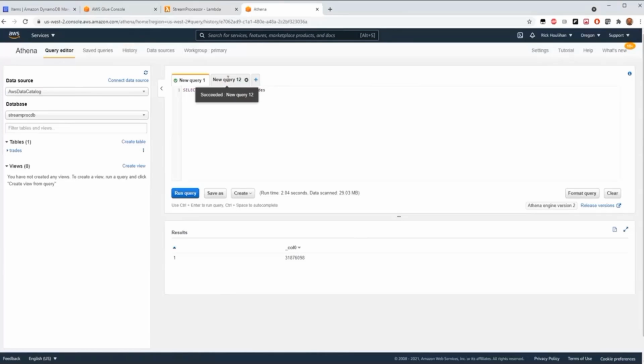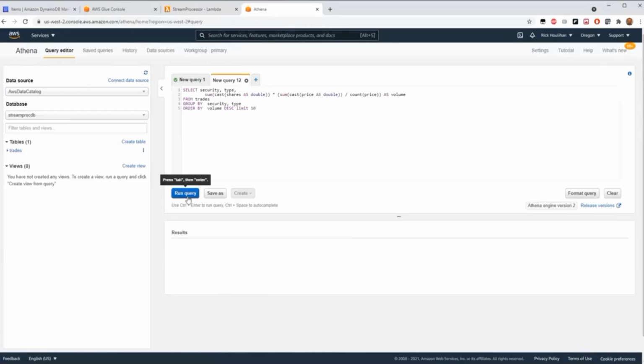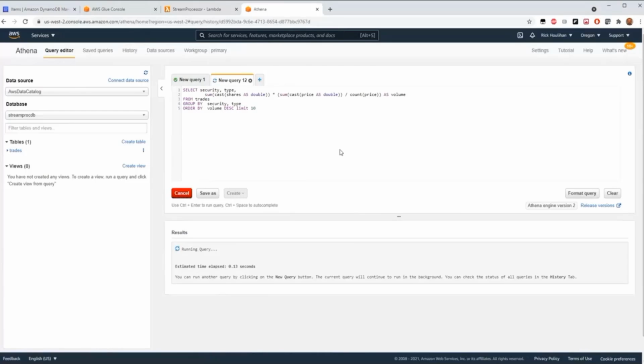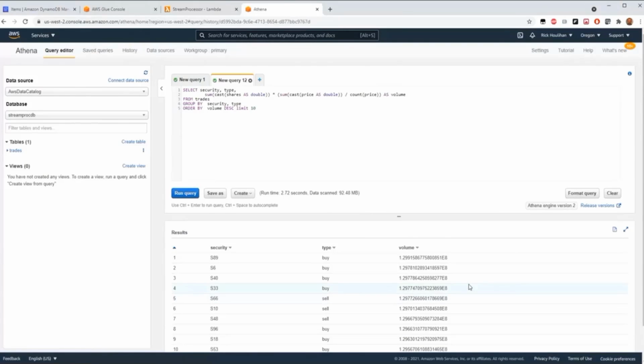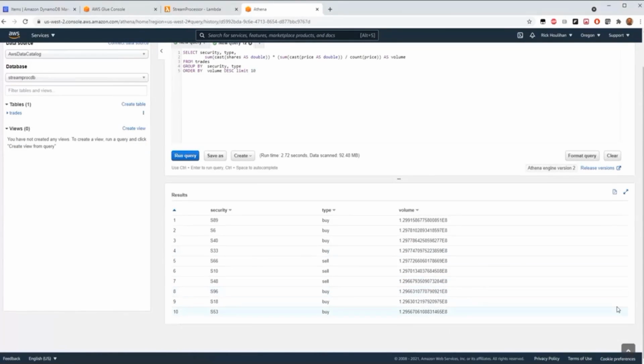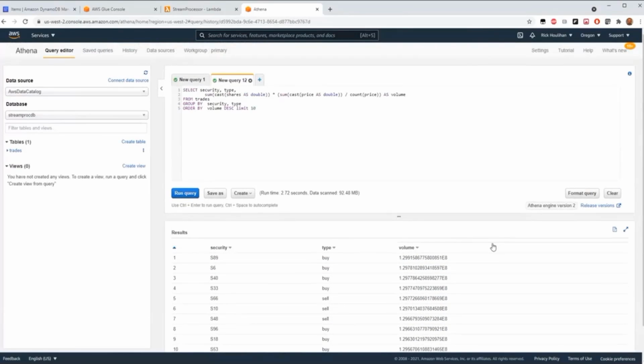Okay. So what's nice about this now is I can do all kinds of stuff. I can get my top N. This is just to run whatever SQL you want. You can run your top N against your trade volume by security. This gives me my top N buy, sell volume by volume. These are nice ways to slice and dice the data in interesting ways that you don't necessarily run at high velocity. I don't need to run low latency queries against this data set.